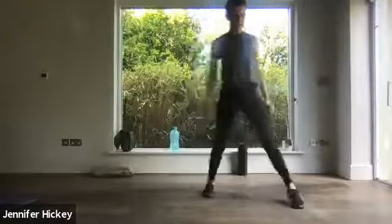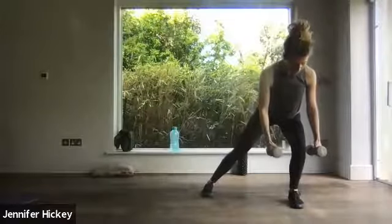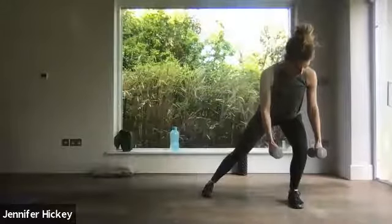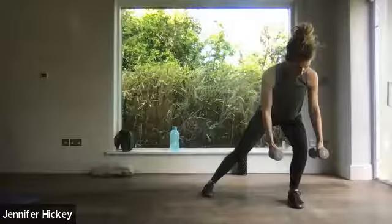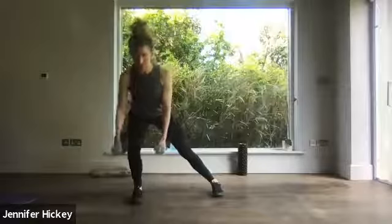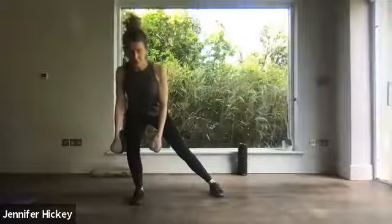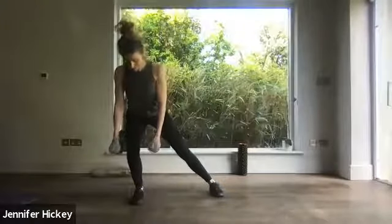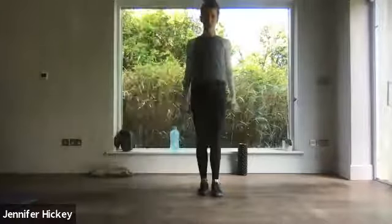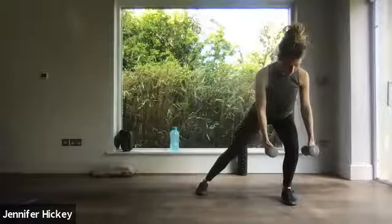Go again. Step in front just a touch. Could you bend a little more perhaps? Check in that that leg is working. You want almost a shake around the quad area. Push up, other side. Step forward. Get that sit bone back. Get the weight onto the heel. Have you dropped the shoulders? Be mindful. Once you feel that work in the quad, you are good to go to the other side. So we stay for an extra moment.